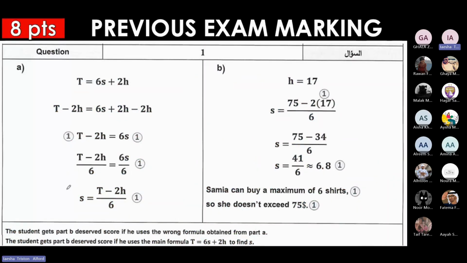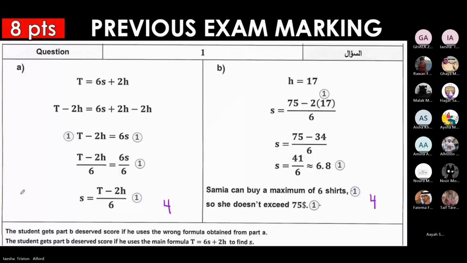Here, this is how they marked it. Part 1, you get 4 marks. Part 2, you're getting another 4 marks. See about the explain. If they tell you explain, you must explain because you're getting 2 marks here for explain. So make sure that if they say explain, you write a sentence. Everybody is clear about how the Wizara is marking your paper? Yes?